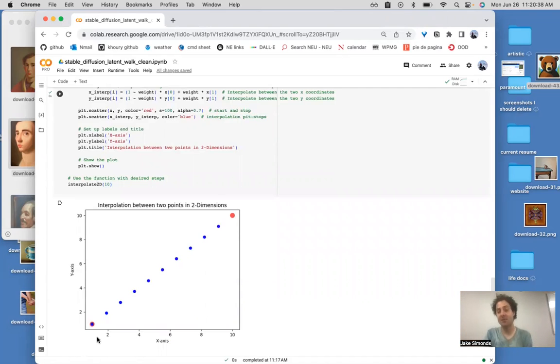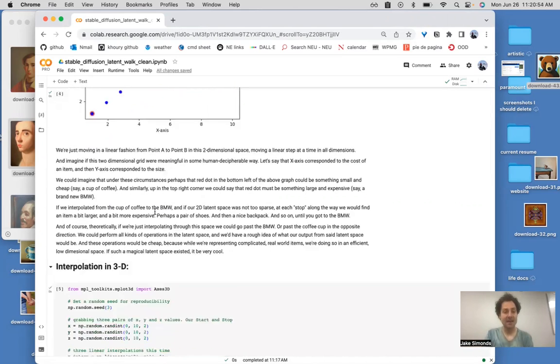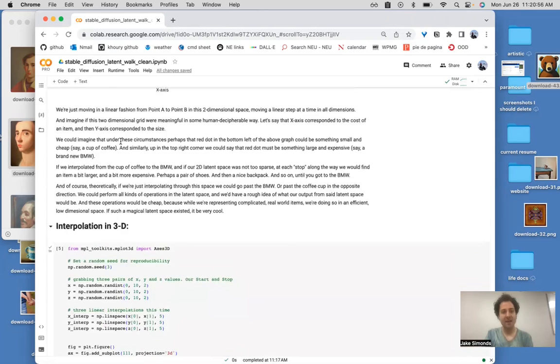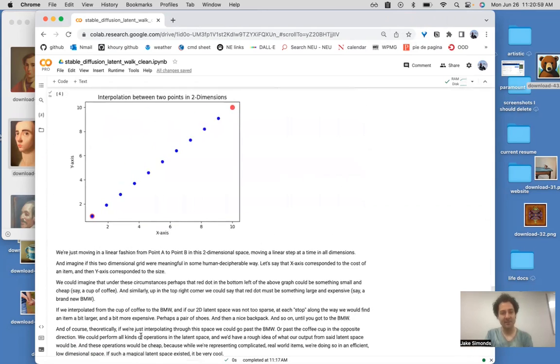And for the Y value, similarly, for each step, we're just jumping up a little bit. The result is that in 2 dimensions, we get this really neat line from one point to the other, and the steps are linear and even from one step to the other.